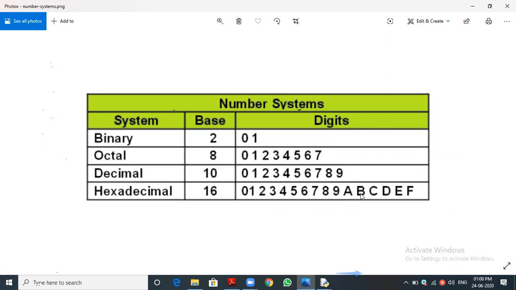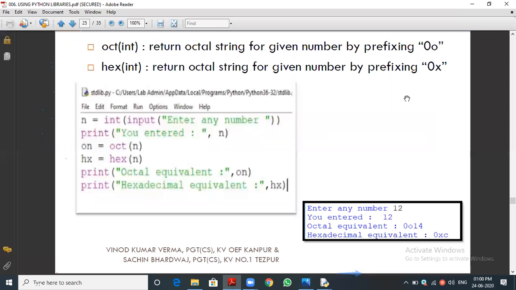A is 10, B is 11, C is 12, D is 13, E is 14, and F is 15, the last number in hexadecimal. So from 0 to 15 there are 16 digits in total. That's why its base is 16. Have you understood this?